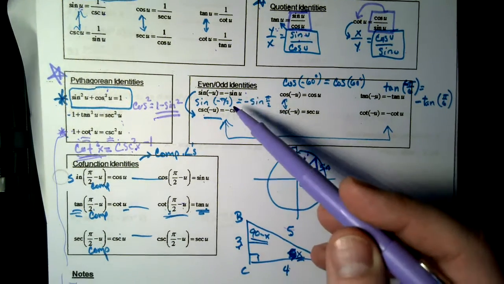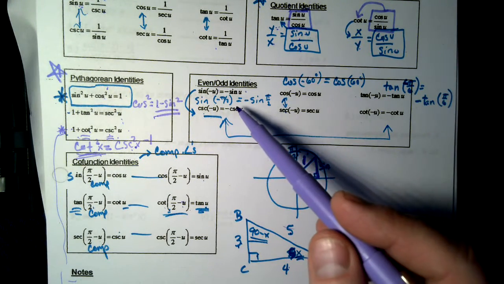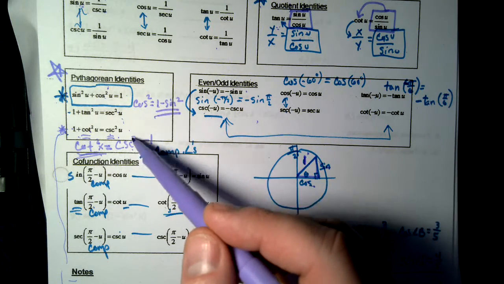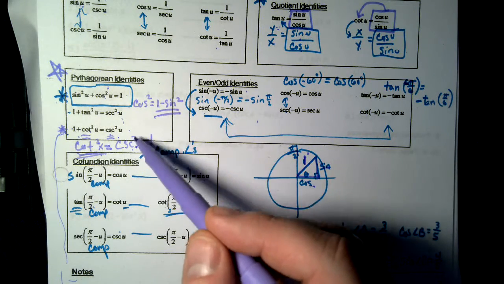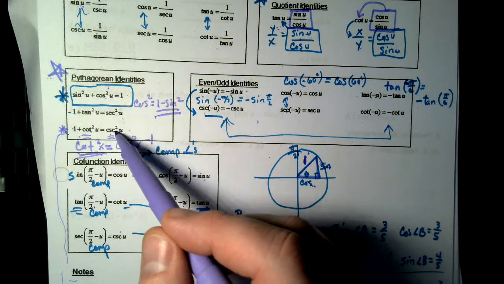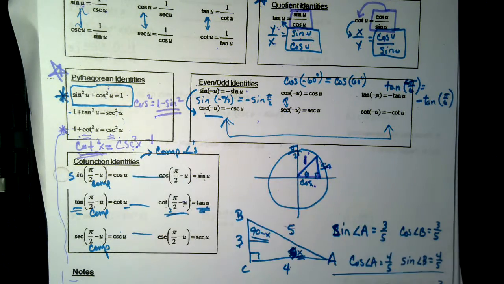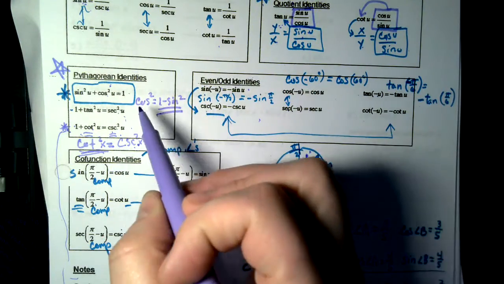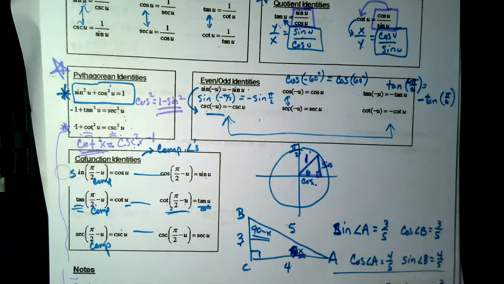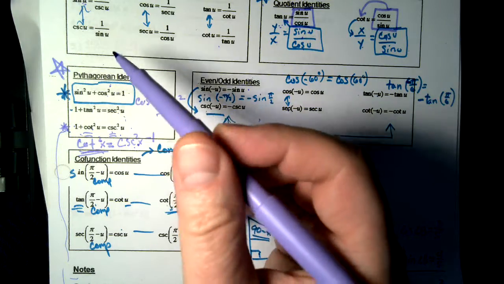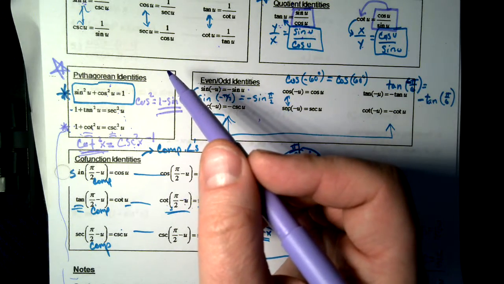Even odd identities, we don't use these very often. Actually, let me backtrack here. Since this is already written, I did this later on, but I may as well do it now. You guys are probably distracted by it. You could take any one of these three identities and rearrange them. You could rearrange them to make it fit what you need in a theorem or an equation you're working on. For example, I wanted to get cosine squared by itself.